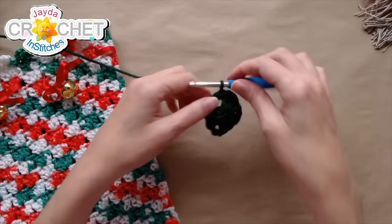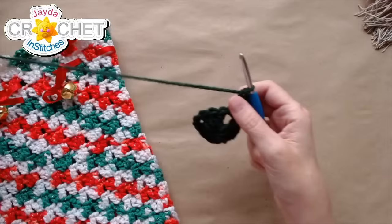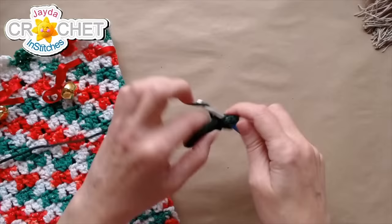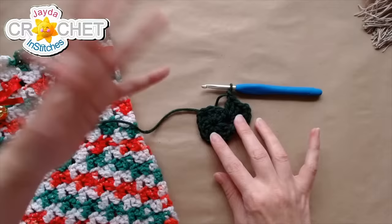Lovely. And now I'm doubling up the shell count for row 2. So chain 3 counts as a double crochet, 2 more double crochet. And before we leave that corner space, chain 2, 3 double crochet, and a chain 1 for a little spacer. I'm going to jump into the next space and I'm going to do shell, chain 2, shell, chain 1, or 3 double crochet, chain 2, 3 double crochet, chain 1 in this space and in this space, and I will double up my shell count.